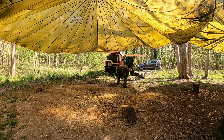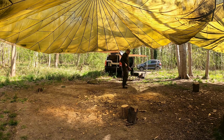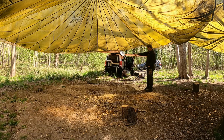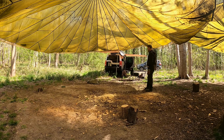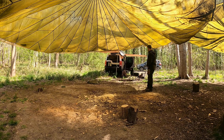Dave's setting up his, are you swagging it? Yeah, he's swagging it. I'm just mucking around with the awning bit. He's got all this new fancy awning, see? All the Oz tent stuff, so he's playing around with it, and he's going to be swagging it as well.